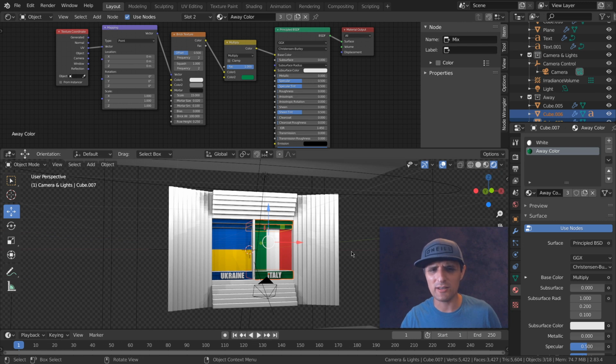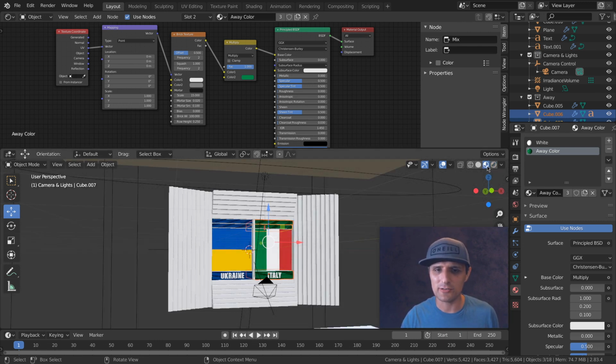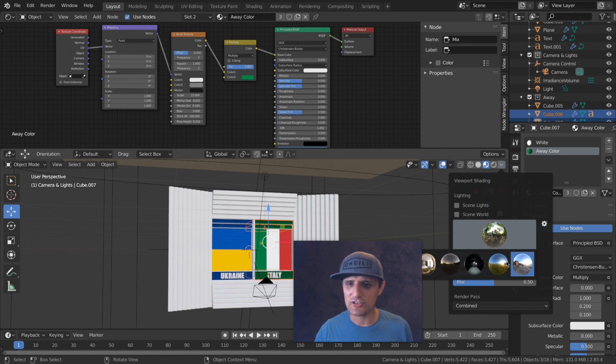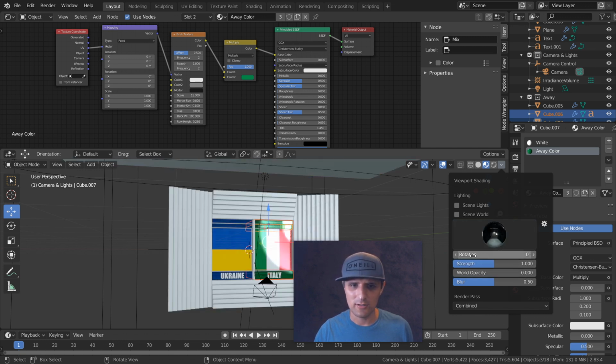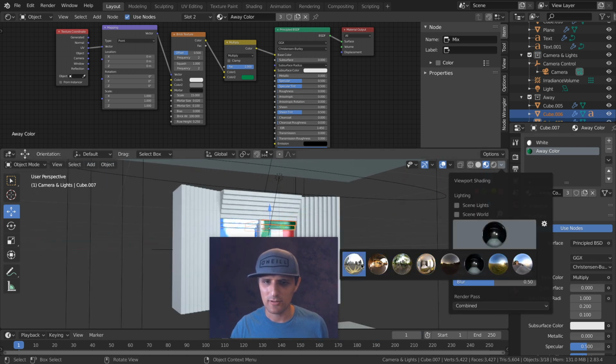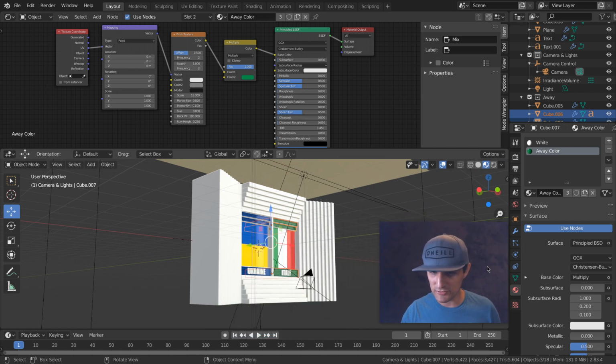For some reason, for me, it doesn't work when I'm in the final render. So I need to go to something like material preview. And I love this one because you can pick different kinds of HDRIs and stuff. So it's great. I mean, we can work with something different. That looks terrible. Let's go back to that. That's probably good. Let me push this back in here.